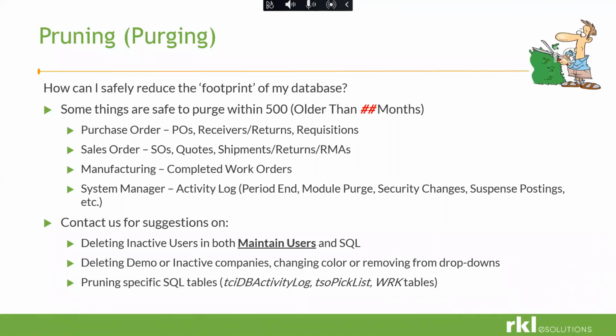The last one on the list, WRK tables, is short speak for work tables. One of the things that happens is that when you're running a report like an aging, it doesn't put the data directly into the report. It puts it into a work table, a special table where it collects it all up, gets it processed back in SQL, and then sends a nice short list out to the report.